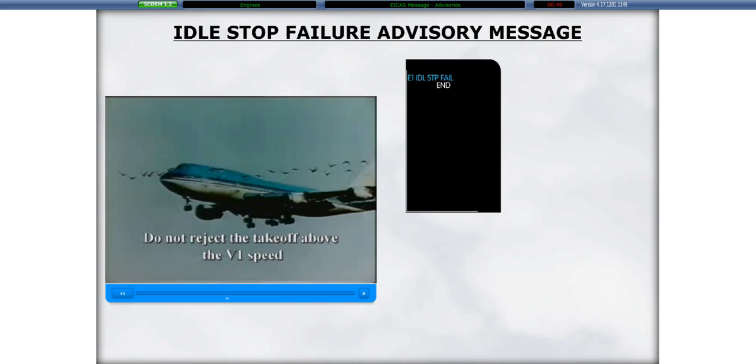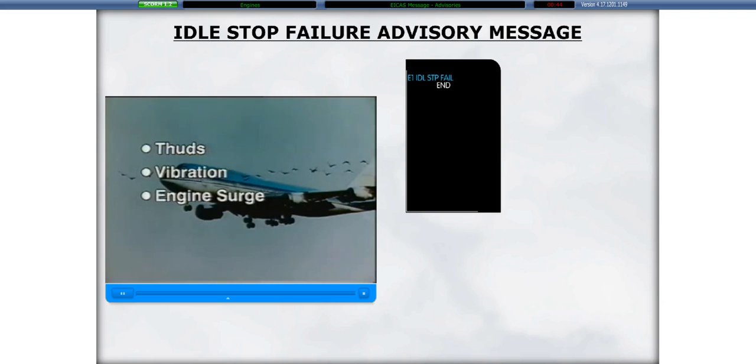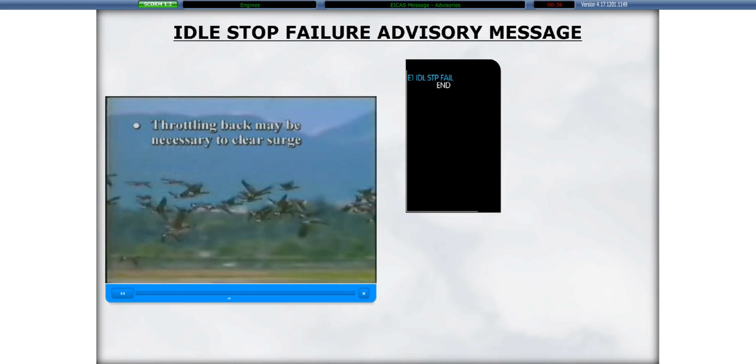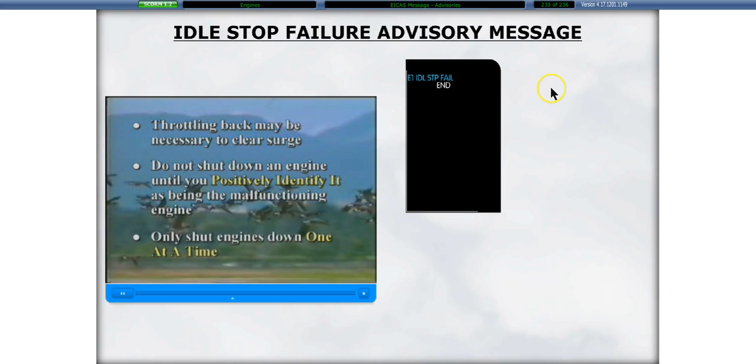Bird strike by an engine may be accompanied by audible thuds, vibration, engine surge, unpleasant odors, and abnormal engine instrument readings such as high EGT. Throttling back an engine may be needed to clear a stall after the airplane has been placed on a stable flight path. If the engine involved cannot be positively identified, do not shut it down. In the unlikely event of multiple engines surging, prompt action may be required to clear the stall on the engines one at a time, to assure that some power is available later.